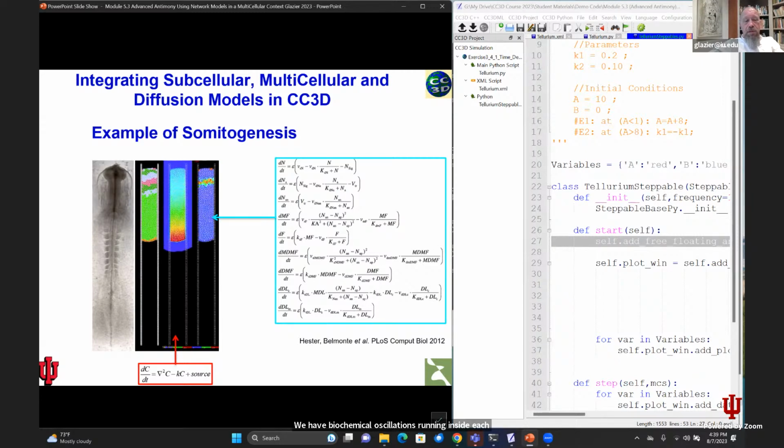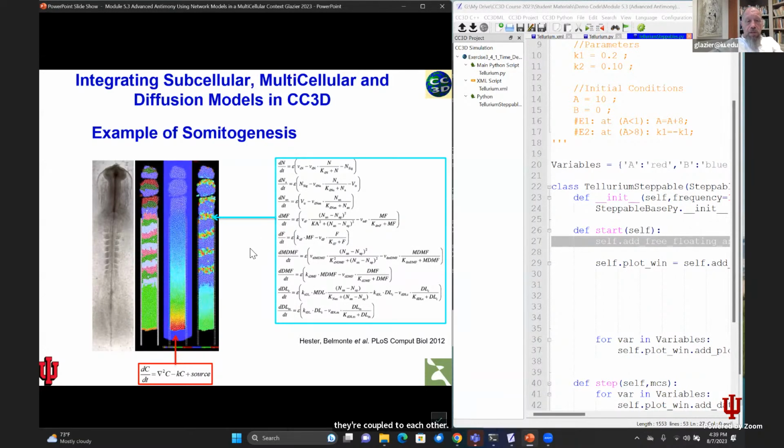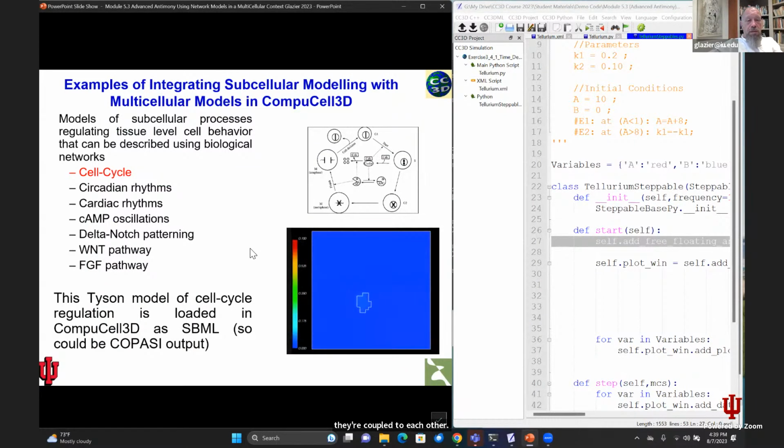And those biochemical oscillations inside each cell, here they're written not as a network, but as ODEs. There are 1, 2, 3, 4, 5, 6, 7, 8, 9, 10 ODEs for signaling and gene regulatory networks running inside each cell independently of each other. And then they're coupled to each other. So you can have relatively complex subcellular models.